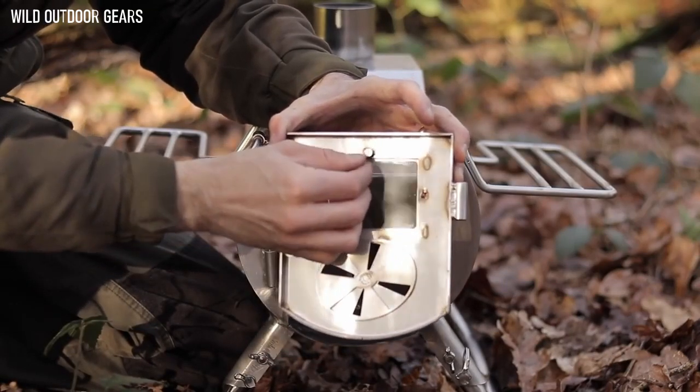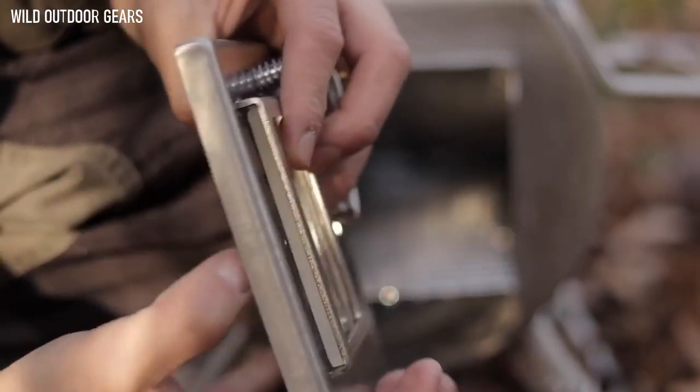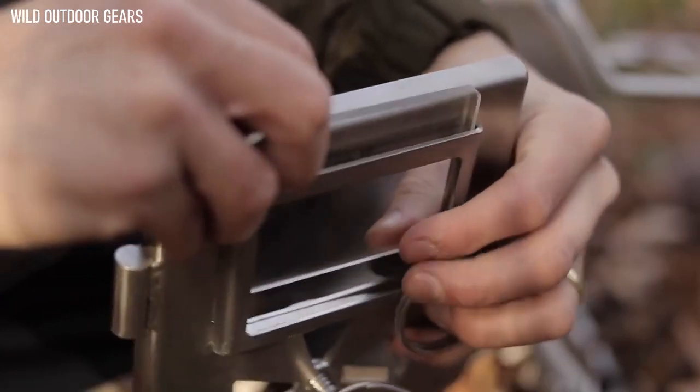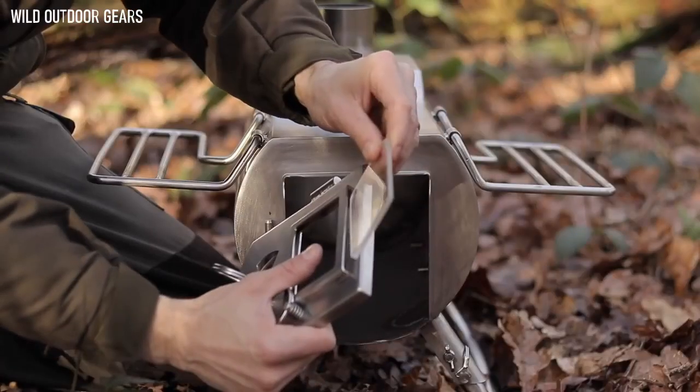There is a small bolt here which you can undo and loosen. As you loosen that, you'll see just here, you're then able to slide the glass up like so. And should you need to clean it, you can then clean the glass.